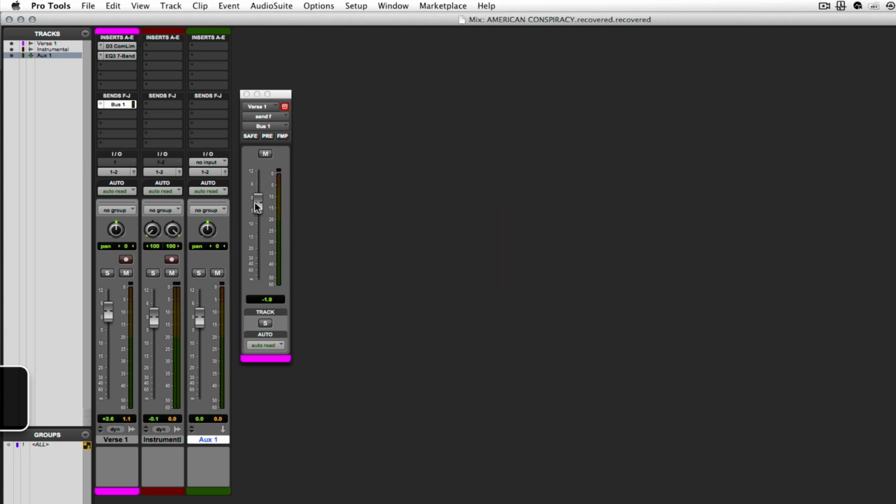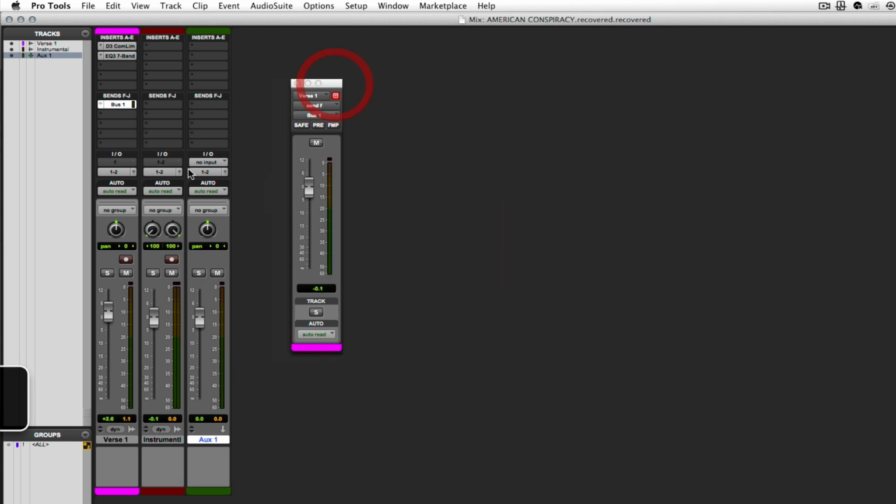So when you're sending the vocal through the track, the higher this fader is, the higher up it is, the more dB that it has, the more that the reverb's going to affect the vocals. So you can mess with that accordingly. I always like to start with it right about 0. And what we need to do is set up the input on the aux track to be the same on the same bus as the send on the vocal track.